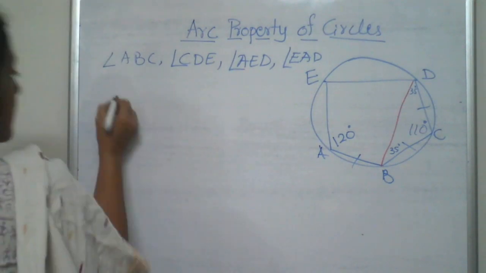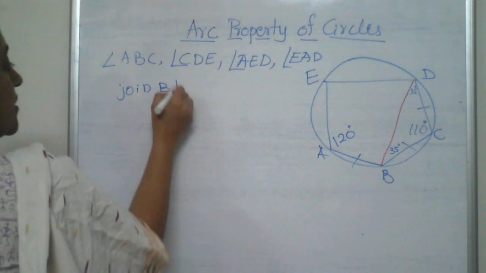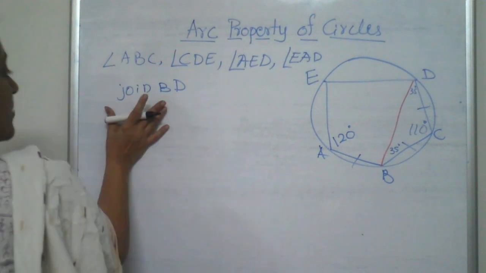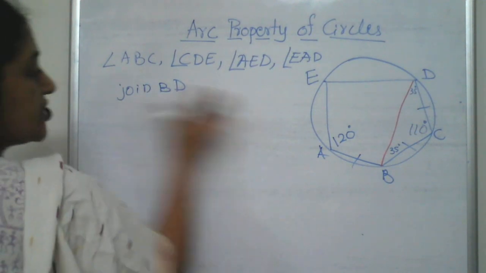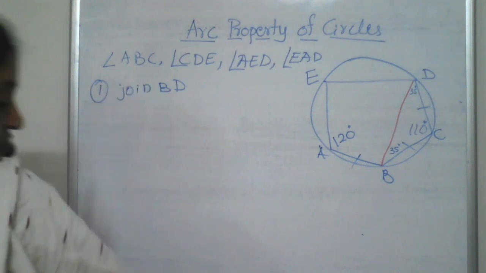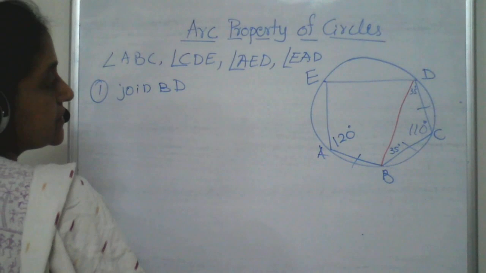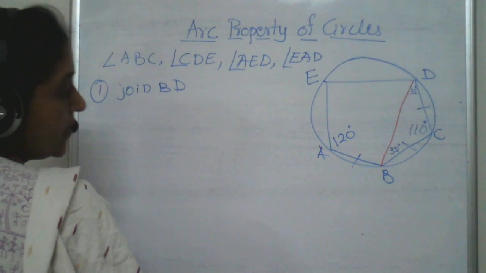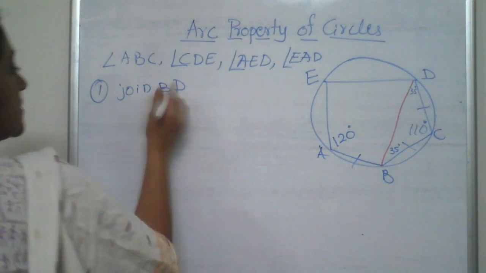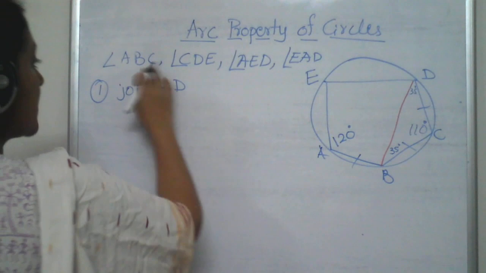Join BD. Now you cannot write all the construction beforehand, so I'm giving you the construction whenever it is required. It's not like the first part is going to be solved first. We are going to get CDE actually after this. So let me tell you how it works. It's not as per the given order that we are going to find out. It will come later also.